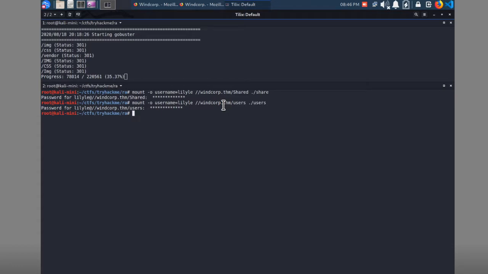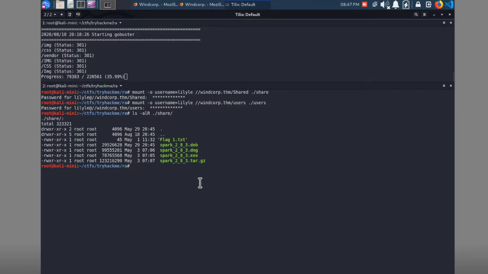All right, so both of these are now mounted. So now we have access to each one of those directories. So we'll start off with the shared one. I always do an ls -alR, and then we're going to do share. So this is going to look at all files in a long list recursively. That way we see any hidden files, we see it in a list, and if there are directories or anything like that in that share, we see all that stuff.